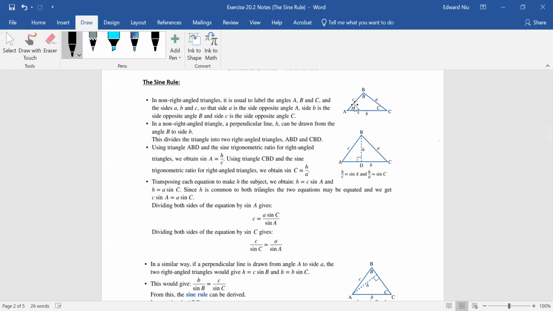Now, what does this mean? What I want you to do now is, again, I wish we were in class for this. I want you to go find yourself a ruler and a protractor to measure angles. If you don't know what a protractor is, they're to measure angles. All right, give this video a pause, go find those items, come back. All right, now that you've got your ruler and protractor, what I want you to do is draw a non-right angle triangle, measure the side lengths once you've done so, and then measure the 3 interior angles as well. Okay, so I need you to label all 3 side lengths and all 3 interior angles. Pause the video, go.